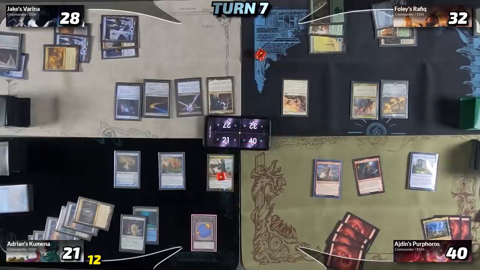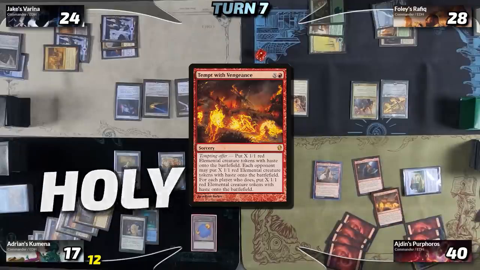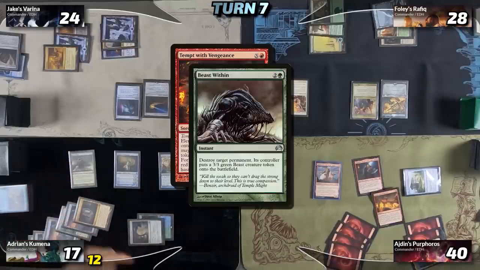Upon entering, Torbran and Purphoros are going to see each other, and everyone's going to take 4 damage. Then, Ajdin's going to cast Tempt with Vengeance. Holy shit, do I have a response to that. Sacrifice this. I'm going to cast Beast Within targeting Torbran.